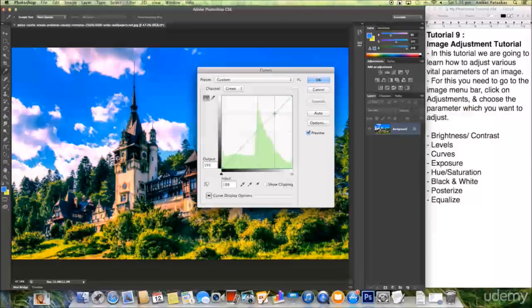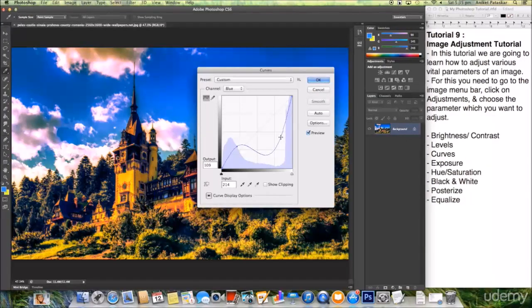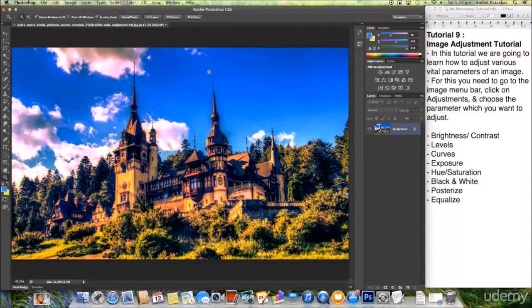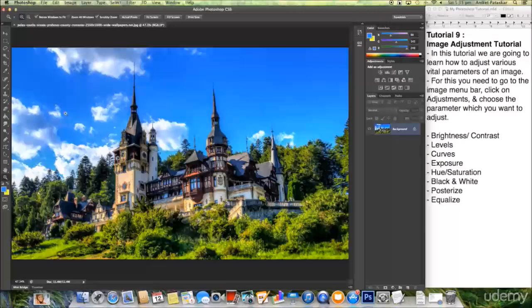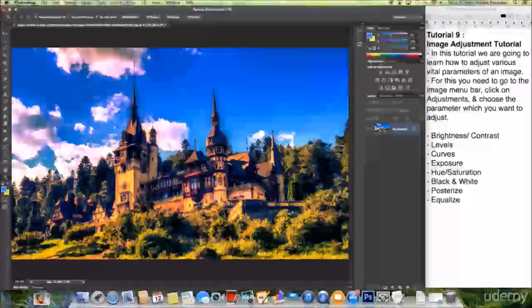Then the green color as also different, this shape, and blue color as well. Like this, and once I'm done, I'll click OK. So you can see the changes in the image. So I'm undoing it. You can see this original image, and this is where we have given the effect.